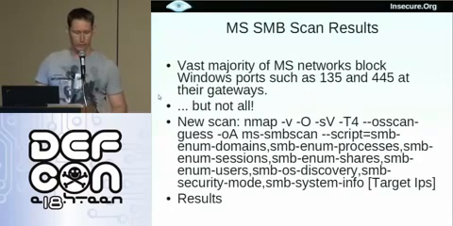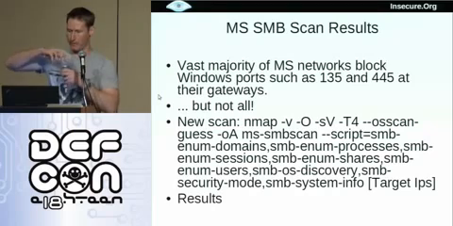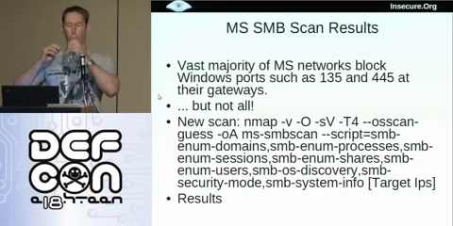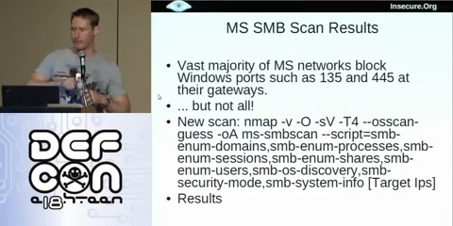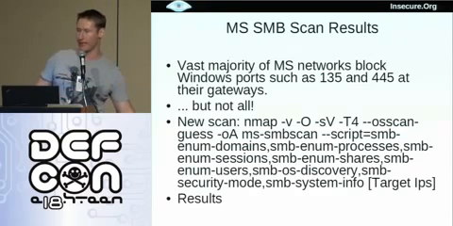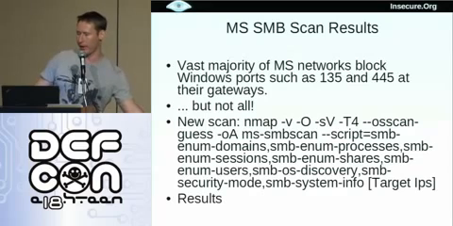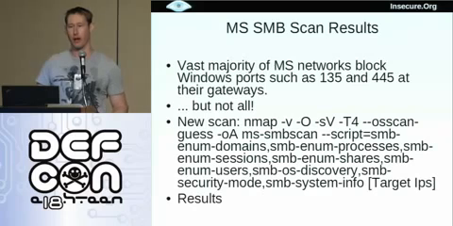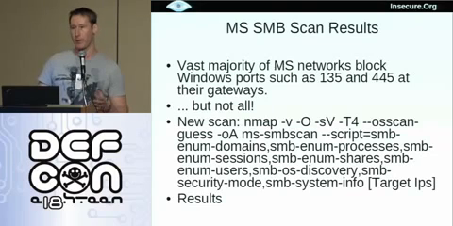So let's take a look at those results. The vast majority of Microsoft's network blocks, I'm happy to say, they basically filtered all of the MSRPC and SMB ports at their gateways. And so that's something that enterprises and businesses should really keep in mind, although you should have already. I mean, if Microsoft feels that it should be blocked at the network and can't really be secured, it's probably a good idea for other businesses to do the same.